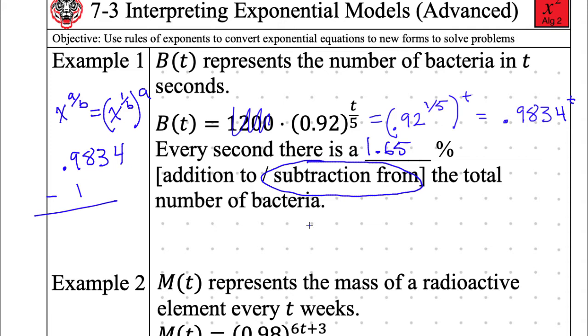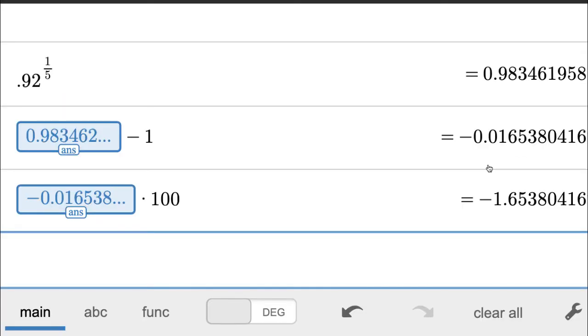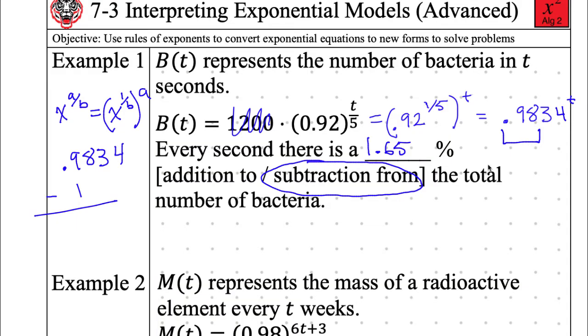Question, Jaden. So when I get a decimal, do I always have to get the last 4, like you did 9834? I think if you do the first 2 decimal places, it should be fine. I just did 4 to be super exact. But I can just do 0.98. I think 0.98 will still work. And if you get stuff wrong with Khan Academy, maybe we'll amend that and say, oh no, it needs to be 3 decimal places, but I think 2 is fine.